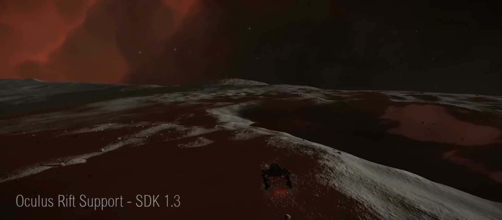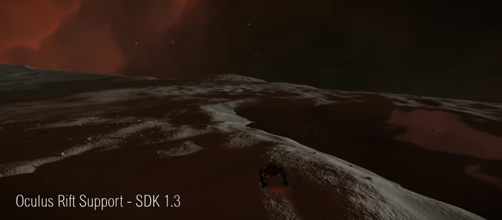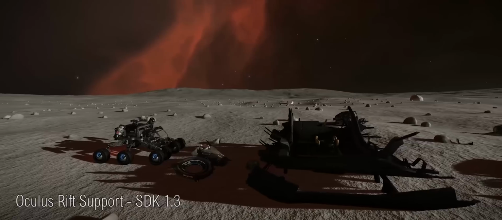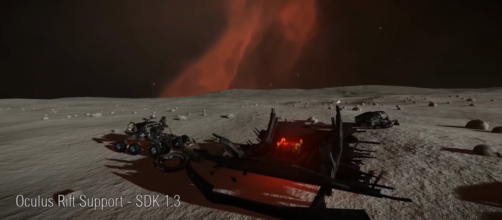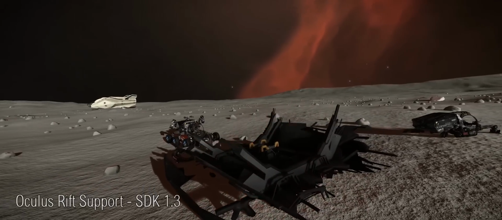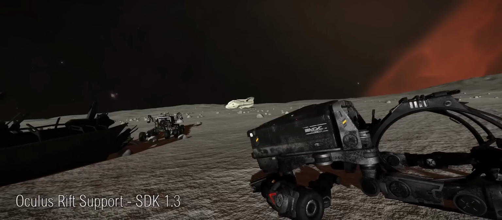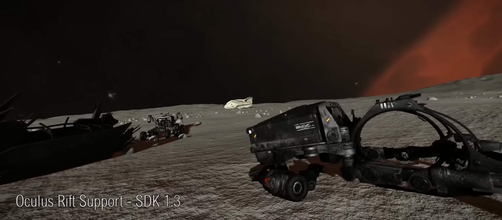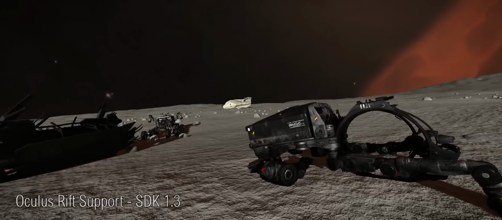Last week, Frontier released a small patch update for Elite Dangerous, enabling Oculus Rift support for their SDK 1.3. That's the latest version of the Oculus software development kit. What this will do is enable Elite Dangerous to function with the release version of the Oculus Rift. The slight downside to this patch release is that the SDK 1.3 wasn't available until today, Monday the 28th of March, and the patch for the game actually hit a few days earlier than that, leaving some people in the position where they were unable to use their DK2 with Elite Dangerous.